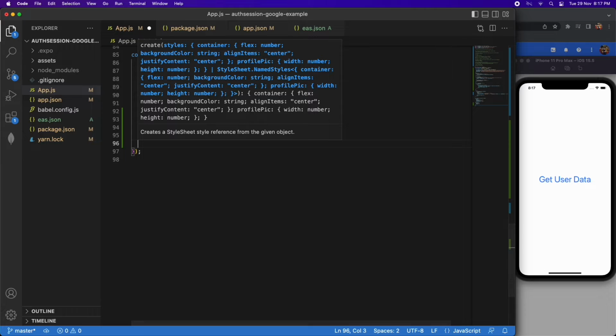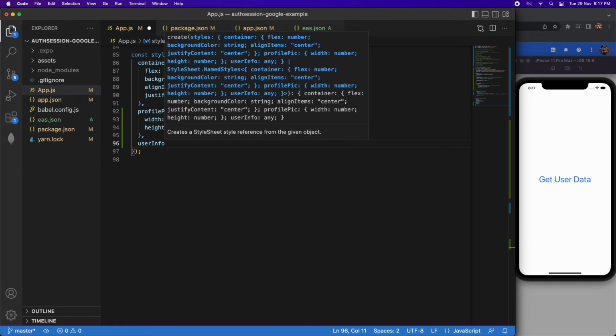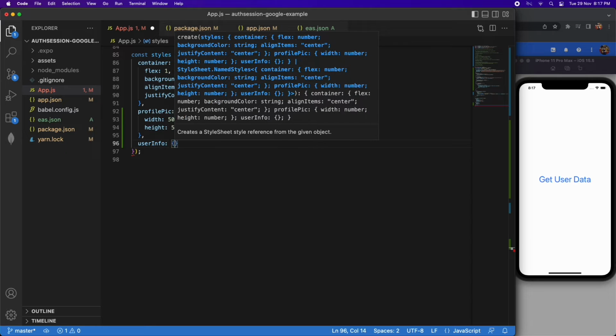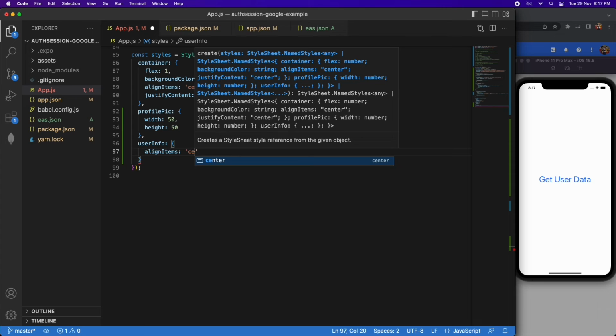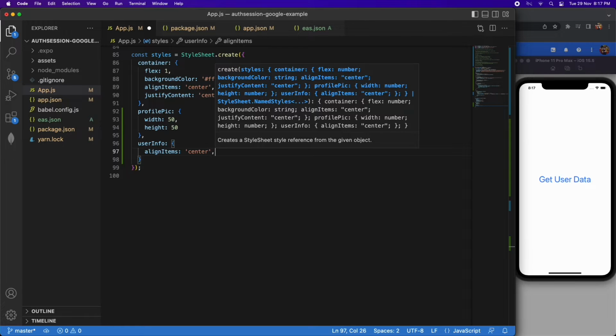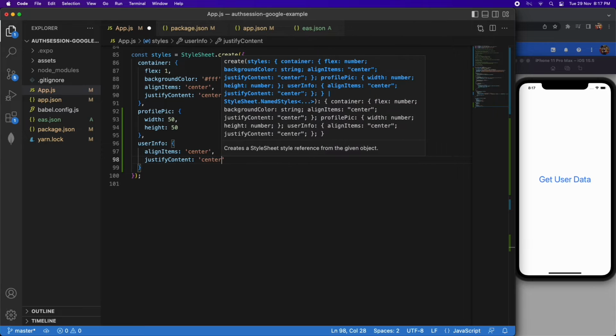I'm also going to want to create a user info style, which is going to be the view that contains all the user info. And you can see it there.